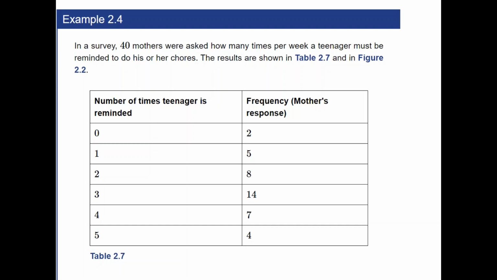So we see that two mothers don't have to remind their teenagers to do their chores. 5 mothers think that they have to remind their teenagers once a week. 8 mothers think that they have to remind 2 times, and 14 mothers think that they have to remind their teenagers 3 times in a week to do their chores, and so on.